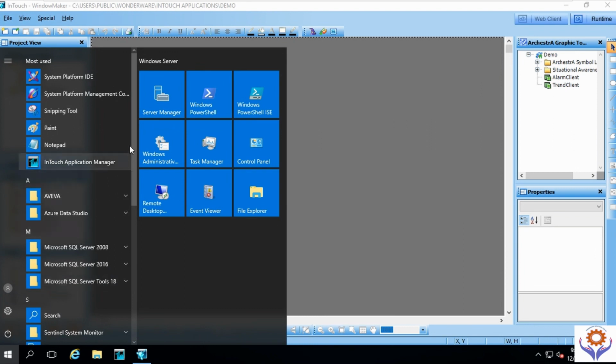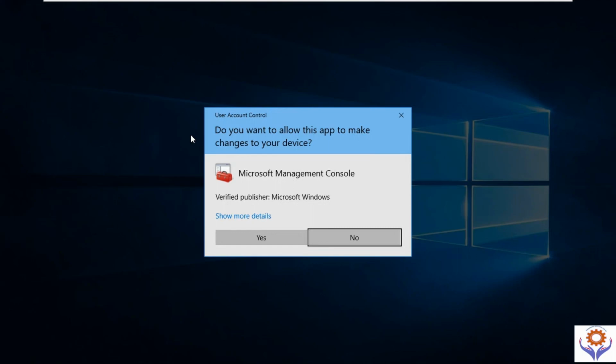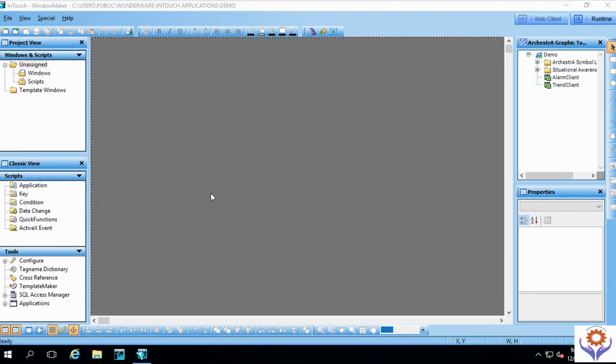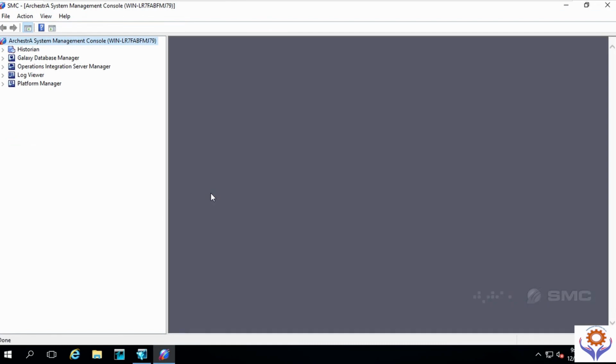See, here I have System Management Console. Double click the System Management Console. See from here, because I used this one for some other applications for system management. So from here you need to add your OI server.